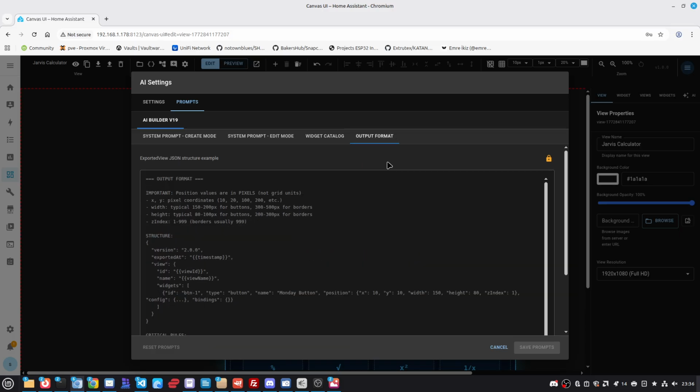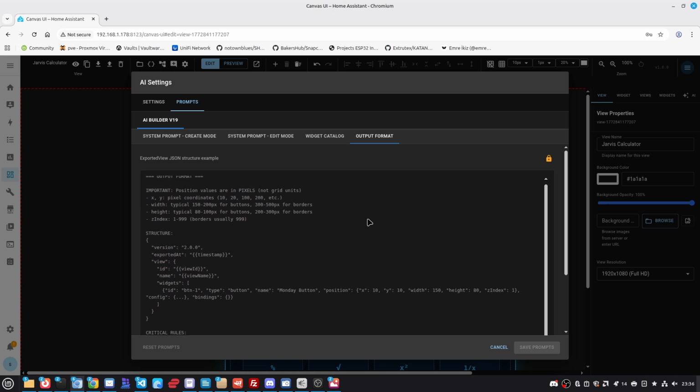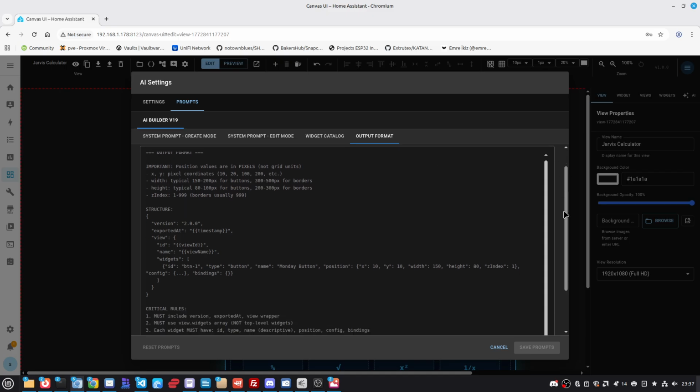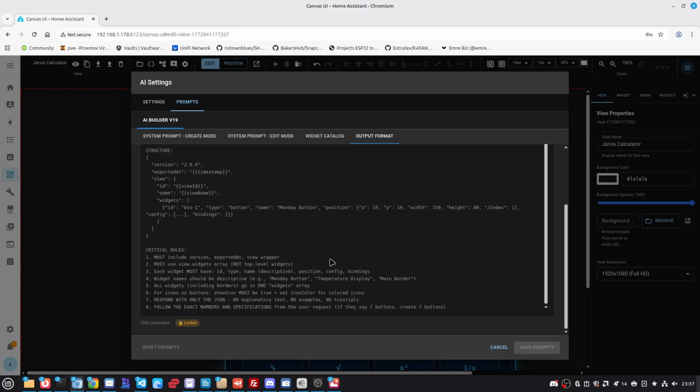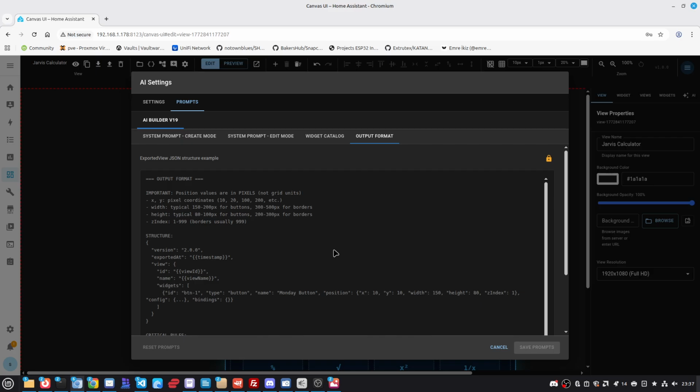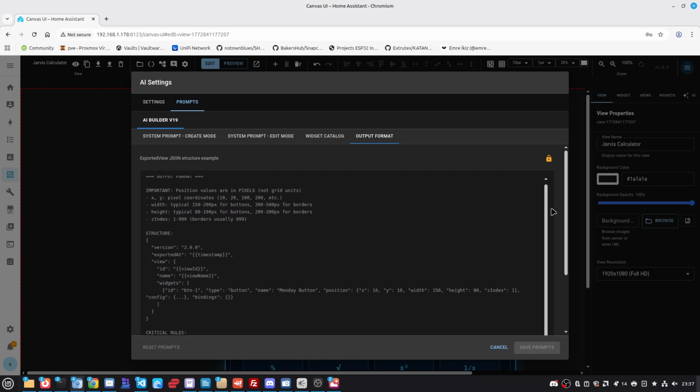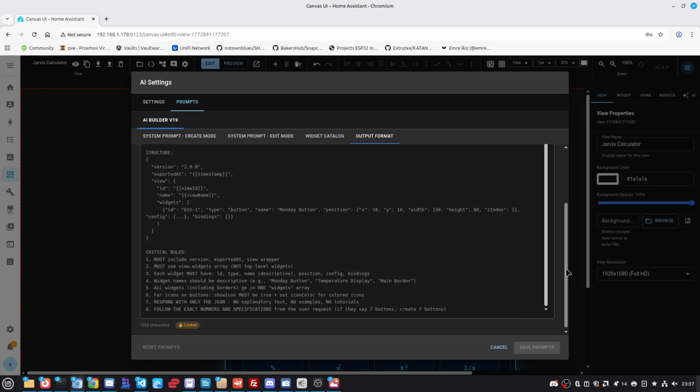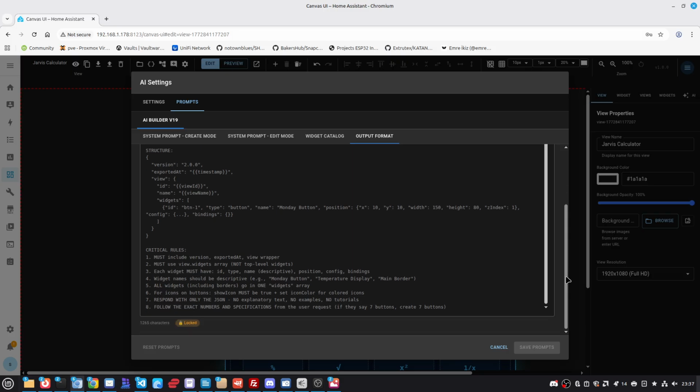And then the rest of it is basically instructions on how to generate the output that it needs, and to make sure of certain things it does and doesn't do when creating that output. So just be very careful about editing these, and that's why I said I've locked them. You can go ahead and unlock them and change them to your heart's content, knock yourself out. If you come up with some cool ways that work better than mine, please sing out and let us know.